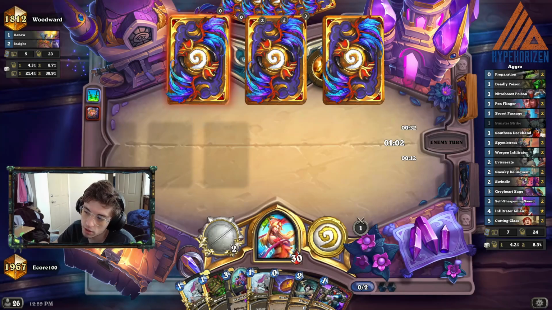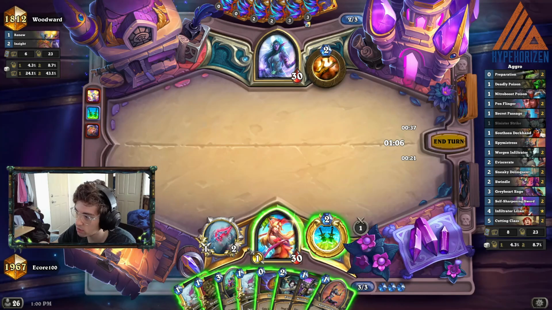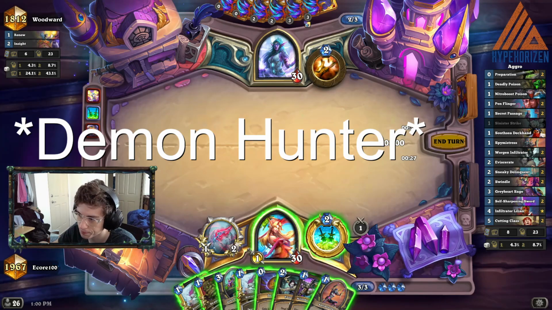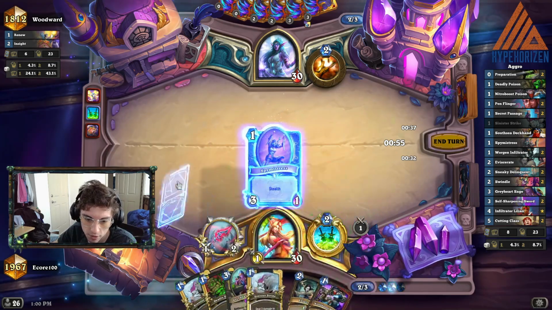Like if you played 10, 11 different decks on your climb to Legend, a couple of which being objectively bad, like Token Druid and Darkest Hour Warlock. I mean, it would take a while for anyone.